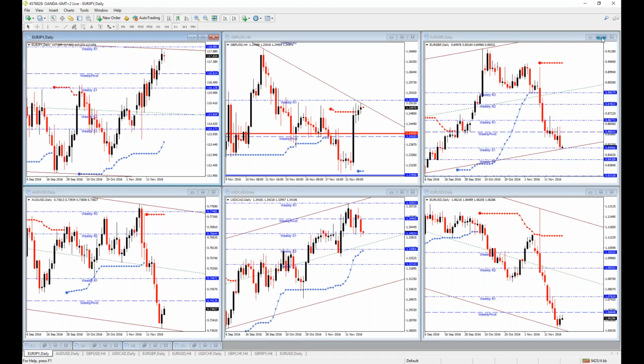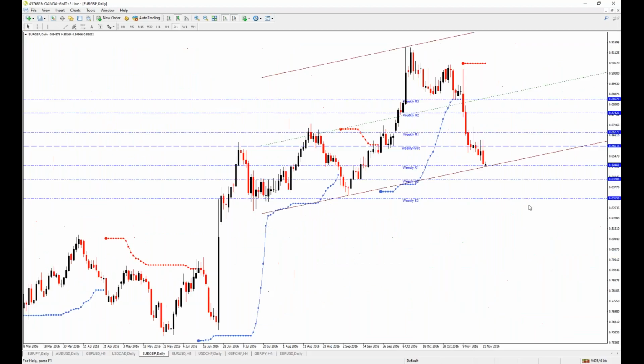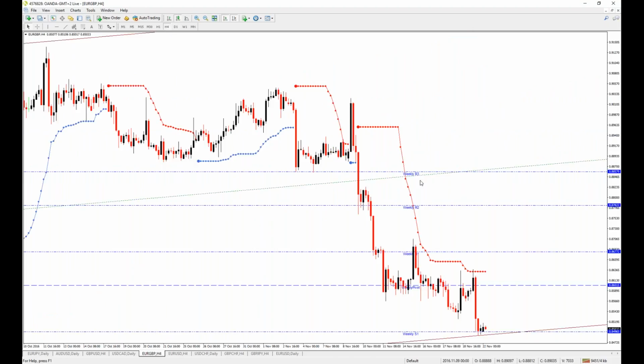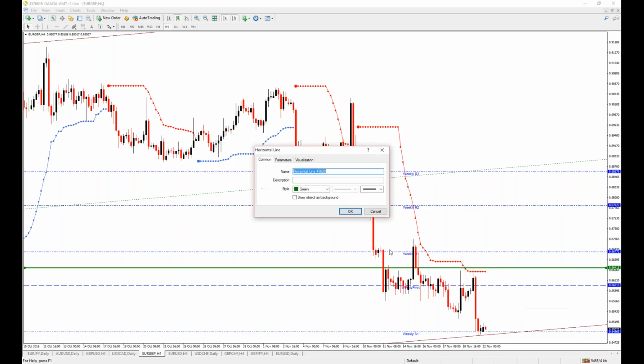Let's go to the Euro, Great British Pound. We are in an upward trend, and we are down here in quad 1 looking to buy this currency pair, looking for it to go back up. Cool. Let me go to a 4-hour chart, and I want to buy this currency pair when it goes through my red dots. My red dots are at 86.32, so I will buy this at 86.40. 86.40 is where I'm looking to buy the Euro Great British Pound.